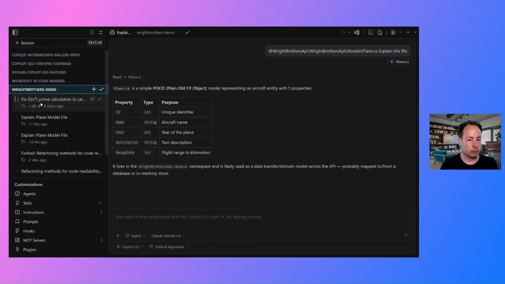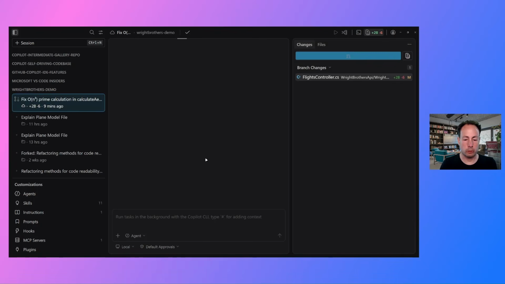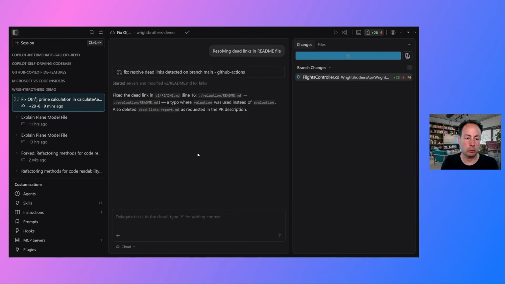And if I open up a session, that would of course put it in the context. So the context is now my Wright Brothers demo repository, and then it shows the customizations that are available in that repository and the system-wide customizations. So those are the ones that are in your user profile. So in my repository, I know that I have an instruction file.